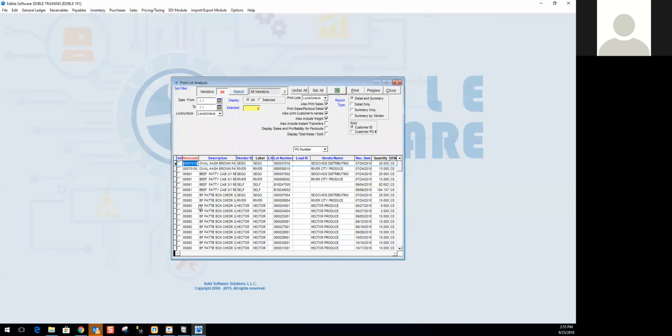Lot analysis report. So these are going to be a little bit similar to the transaction report, but this is based on the lot, not just the item. So here I can filter this list that I see originally by vendor, or by date from and date to, that is based on the receive date of the lot. So I can filter by that. And then based on what I am filtering by, I can go ahead and choose a specific lot. So you'll see the items do repeat based on each lot that I have available.